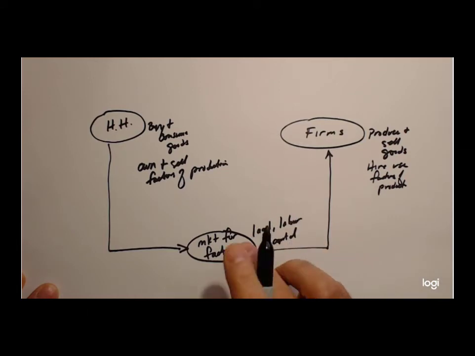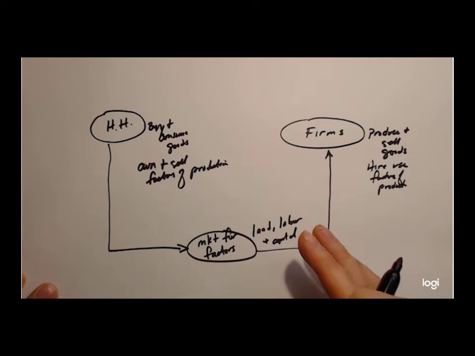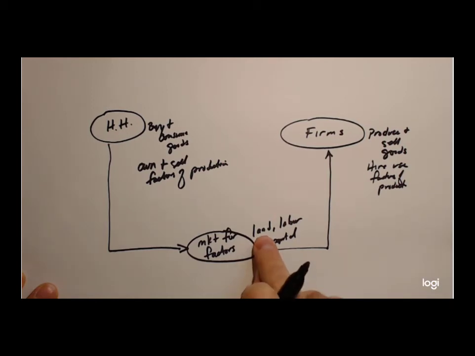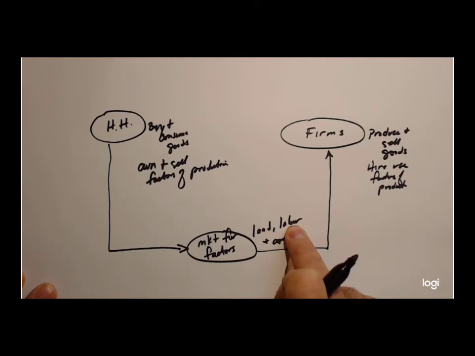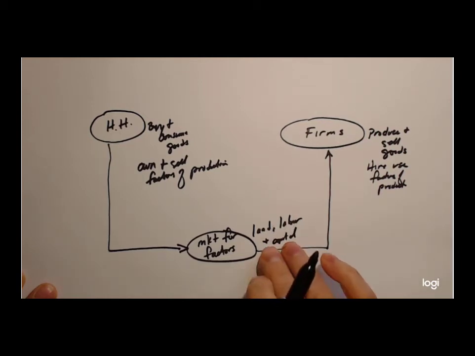The reason why they're called factors is because they're not used up in a production process. So if you look at an example of Starbucks, coffee beans are an input that gets used up. Every cup of coffee uses coffee beans, and you throw the leftover coffee beans away. But when you use land, the store is still on the same property, cup after cup after cup that it produces. Each worker produces cup after cup after cup, and the same machinery is working cup after cup after cup. So land, labor, and capital are factors that don't get used up in the production process.